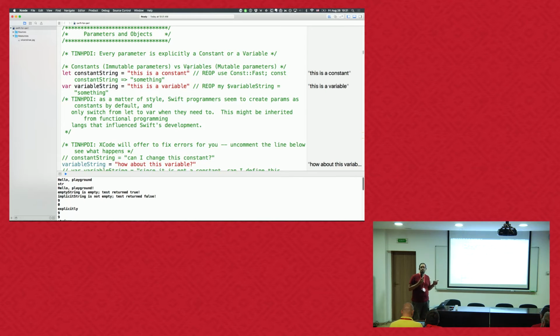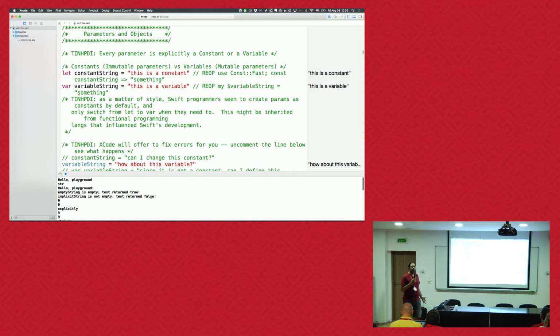So the first conceptual difference that every person I've talked to who's mostly a Perl person dealing with a language like this deals with is Swift is very strongly typed. Everything has to be typed, and let me get to the first code examples I can just show you. Everything has to be either a constant or a variable. So rather than saying my $variable string equals something, you say var variable string equals this is a variable, or you actually have to define it as a constant. If you're familiar with the constant module, it's roughly equivalent to using that to define a constant.